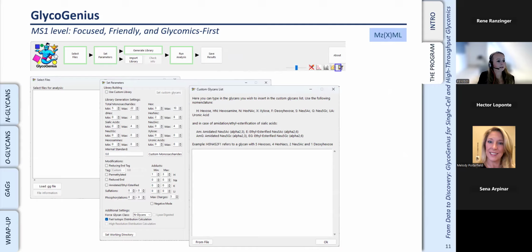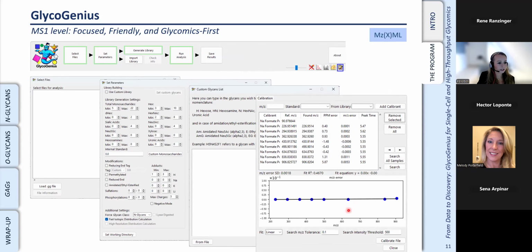Then after that, what I also wanted to show is, okay, what to do if you want to do calibration. So with this option, you can do internal calibration. In our files, we have a lot of sodium adducts, so we could use that to calibrate our data still internally. And then here you can see it will automatically search for these compounds. It will tell you where it has been found in your chromatogram, what the M over Z error is, and what the actual ppm error is.